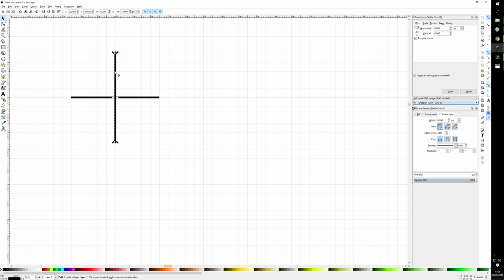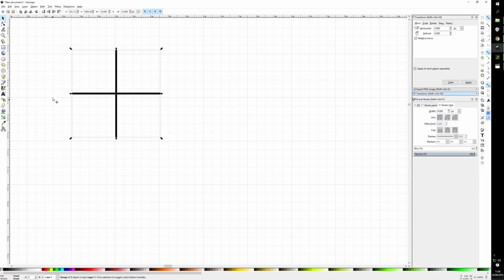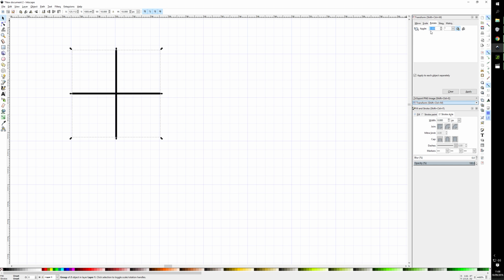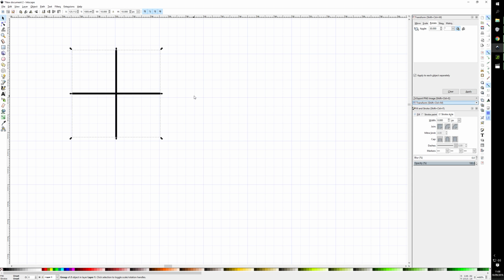Alright, now that that's done, maybe we would like to combine these two into one unit. To do that, you can just group them by pressing Ctrl G. That creates a group. Groups are nice because you can access the individual elements separately as well by just double clicking a couple of times. But if you click out of that, you can drag it around as if it's just one thing. It's great. And you can also do all kinds of transformations on it, like so. Control Shift M is a hotkey to get into transformations. You can rotate them, let's say by 30 degrees, press apply and it will do that, and so on.